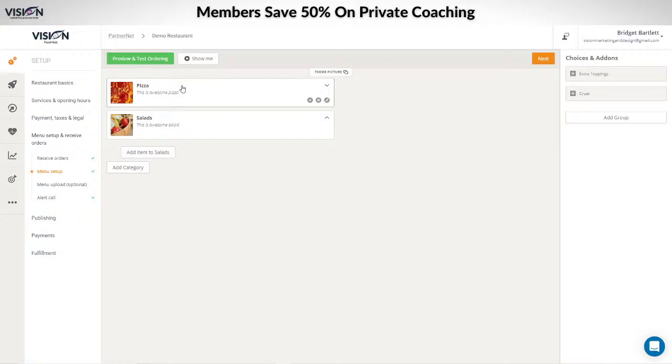So we are actually inside of the Vision Food Hub. This is what the client sees. Because I'm a partner, I branded it myself, so this is what the partner sees. The whole point of this software is to provide them a legitimate free ordering system. Now, where do the upsells come from? How do you actually make money by promoting this?